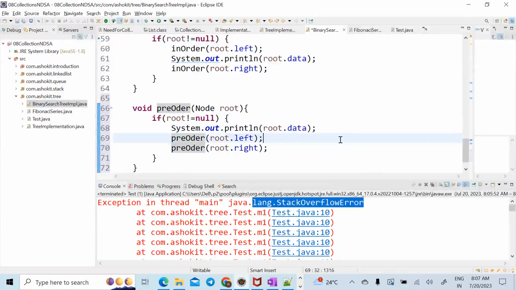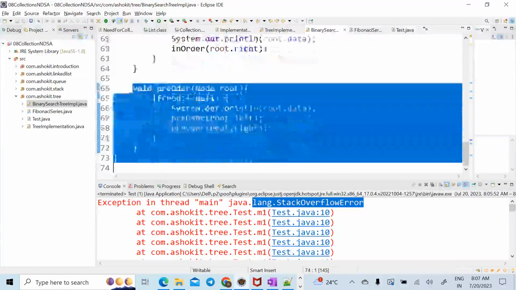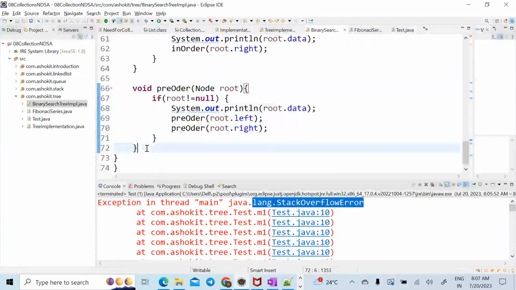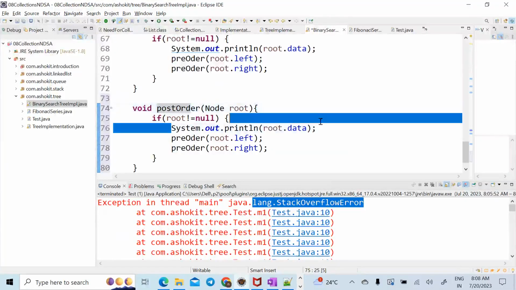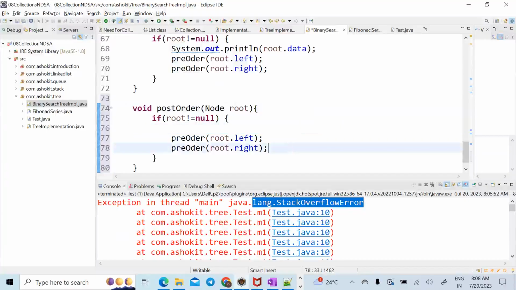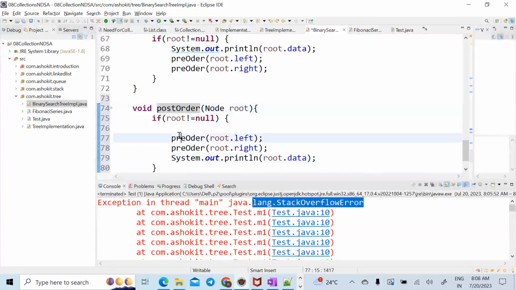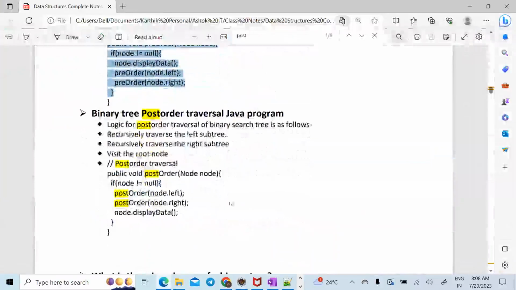In the post-order, first you go left, right, and then print the data. That's the only change. You take this print out and put it at the end. Post-order means left, right, root.